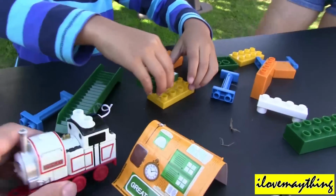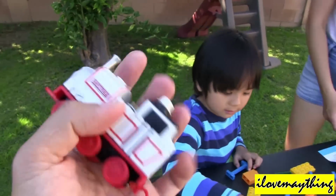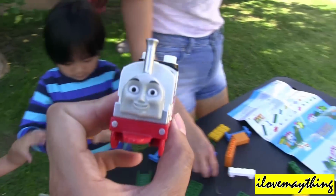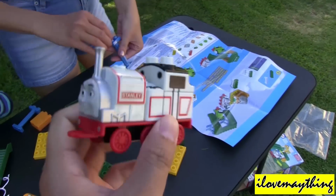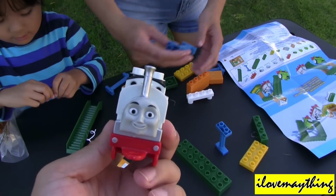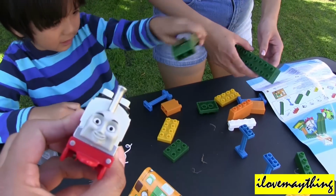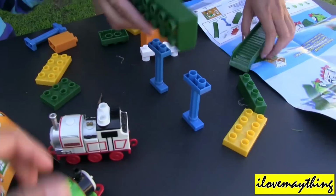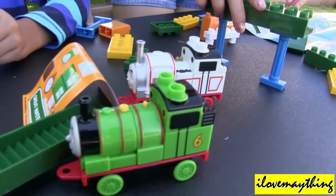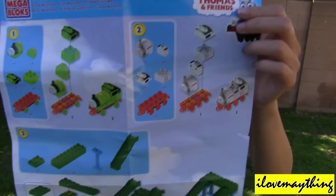I want to look at all the steppers. All right, Stanley. Choo choo. Good job, Hulyan. You mean do this? All right, let's check out the instruction paper.